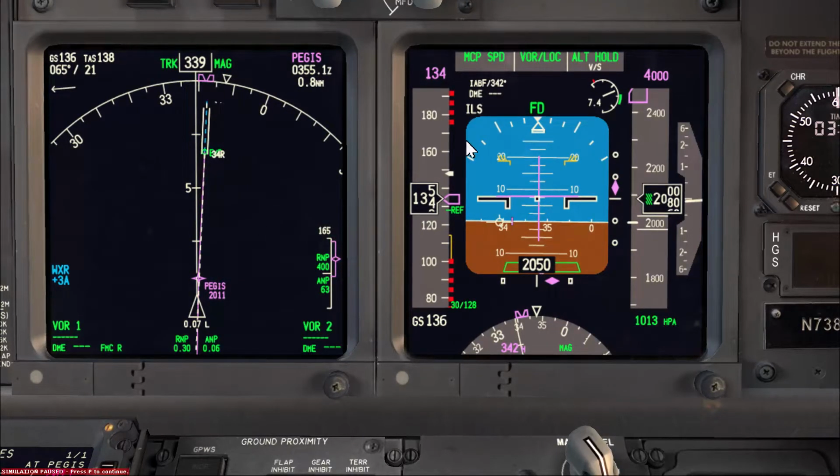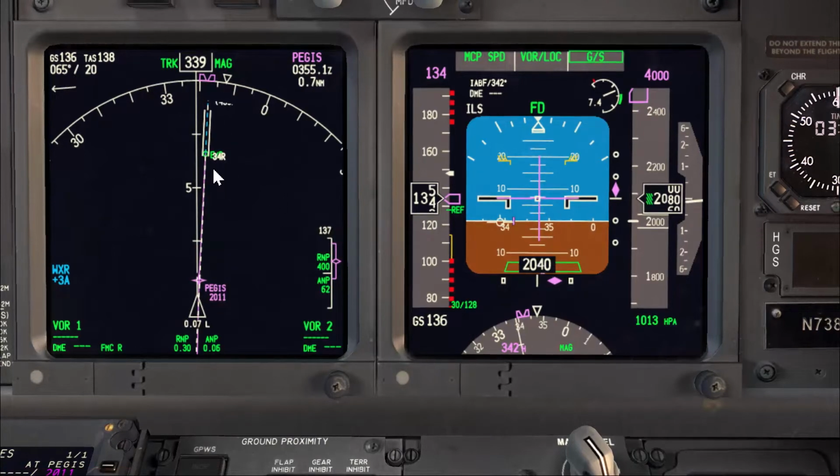Okay, so now I'm going to do a roll. I'll try to make it a 2 degree roll to the right. I'm aiming for the track to be to the right of the runway, since the localizer is already to the right now. And once the track is slightly right of the runway, I'm going to go wings level, keep an eye on the localizer, and once the localizer comes back to center, then I'm going to roll to the left to retain the track line at the center of the runway. And this is what I'm going to do throughout the approach. So 2 degrees or so.